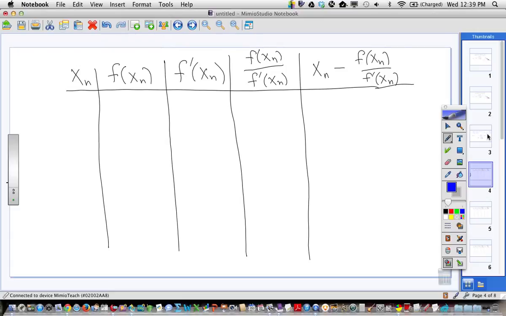So while you're writing that down, I'll tell you a little bit about the problem we're going to do. Another place where something like Newton's method was used was in calculating square root values. Okay? If you go back to the math books of my era, when I was your age, the math books would always have tables in the back of them. They'd be logarithm tables, there'd be sine and cosine tables, there'd be square root tables, maybe cube root tables, okay?